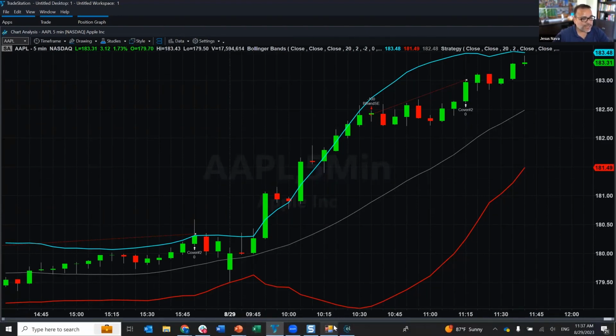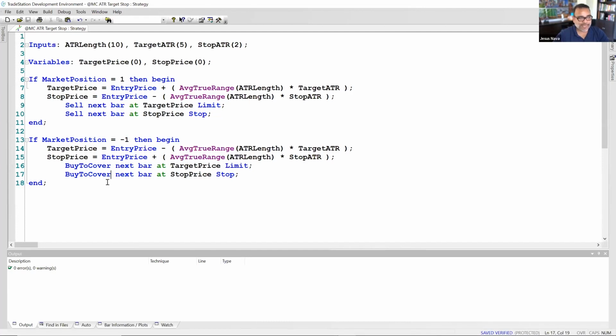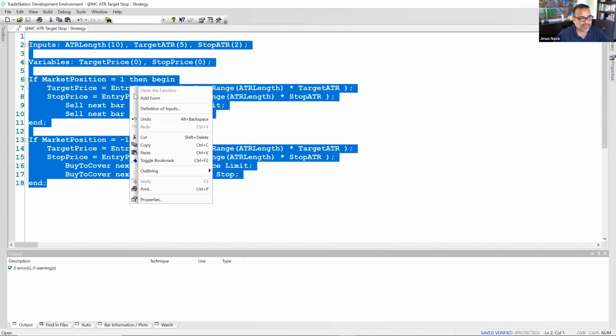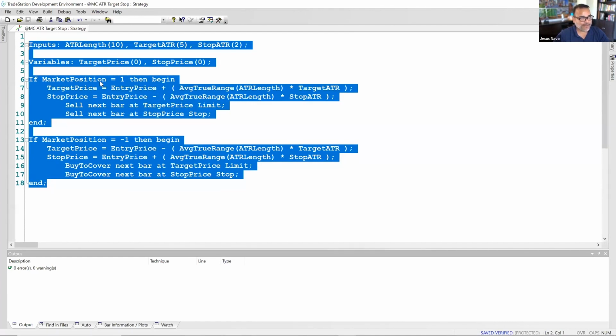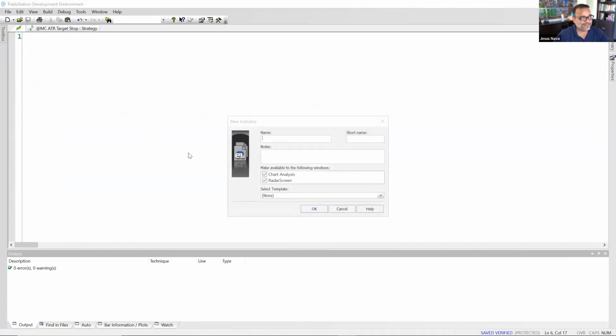Let me come over here to my development environment. I'm not going to type all this up again. I'm going to copy all my code for my strategy, right click, copy, and then I'm going to come over here and create an indicator. An indicator that is going to be called @MC ATR target stop.